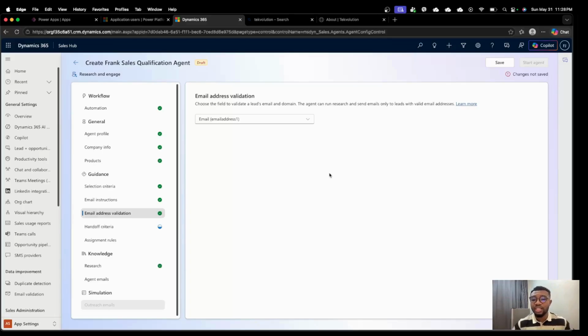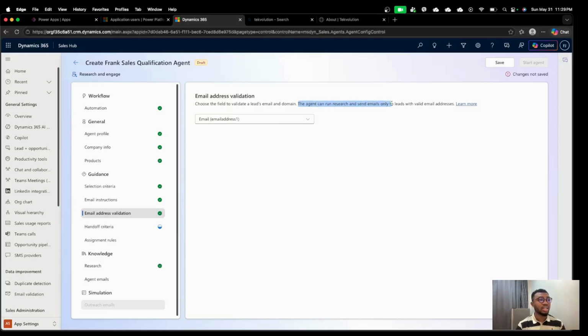So for address validation, basically, you won't want an instance where your agent struggles with emails, right? So struggling with sending out mails to dormant emails, temporary emails, junk emails, unverified emails. You don't want it to stress too much on those kinds of emails. And with that, we have what we call the email address validation. So it just validates if this email is accurate.